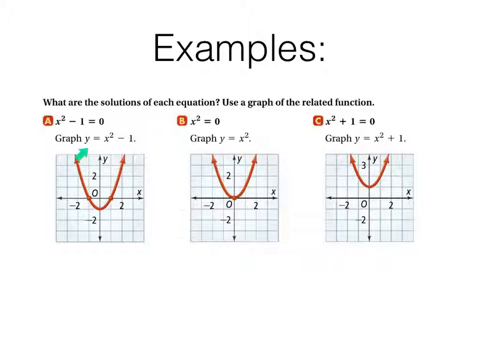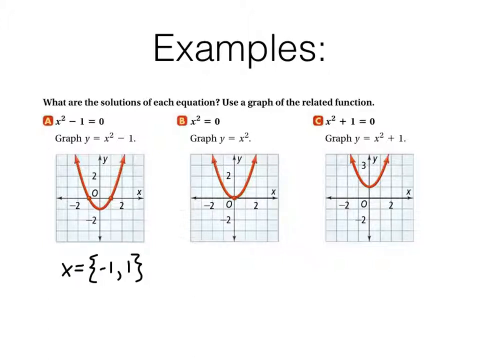We're graphing y equals x squared minus 1, and here's the graph of the parabola. So that means that the solutions of the equation are the same as the x-intercepts of the parabola, and the x-intercepts of the parabola are -1 and +1. And when we express solutions to a quadratic equation, we should write it like so, in curly braces, showing the 2 solutions.